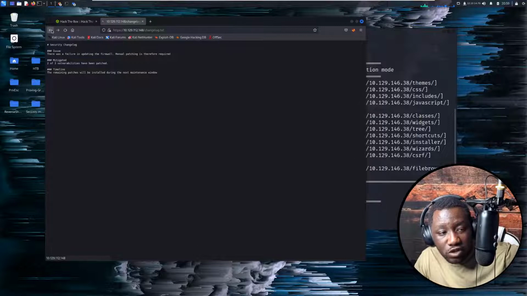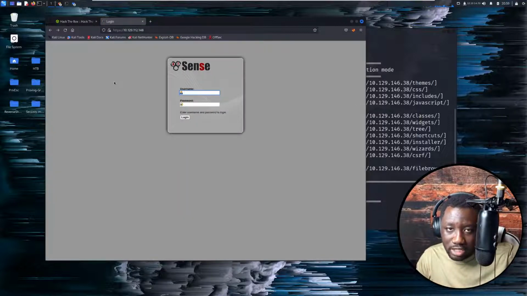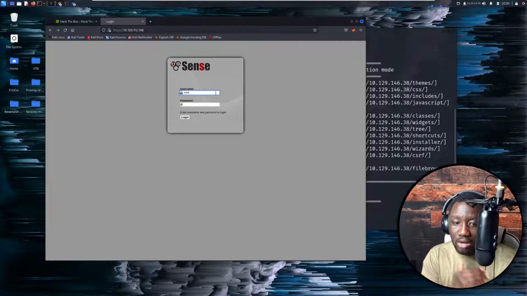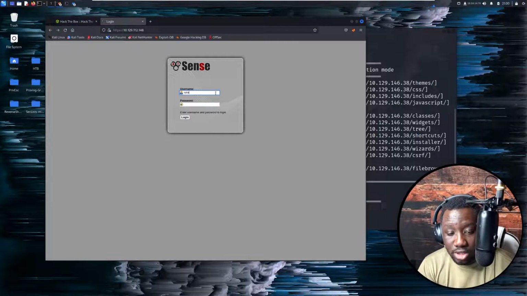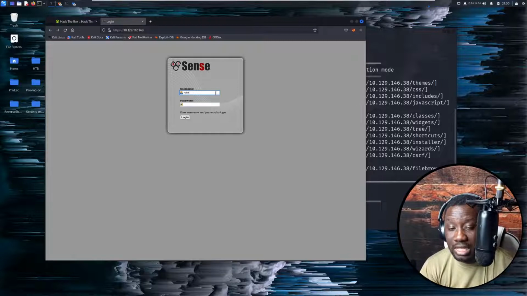Now, I've used pfSense before, and the likes of pfSense and Metasploit and all that, so I have an idea of what the username is. For example, with Metasploit, the username is admin. So here, since we have the password to be Rohit, I tried this before. Using a capital R does not work, so we switch it to a small letter r. And again, this is where we just have to play around with the login details. One of the few things I've noticed with this box specifically, and in doing other boxes, is that the password is the name of the box.